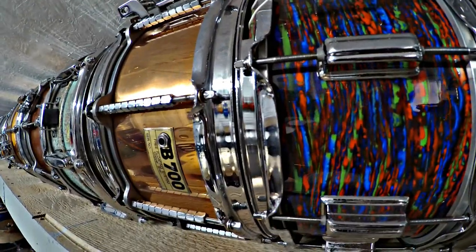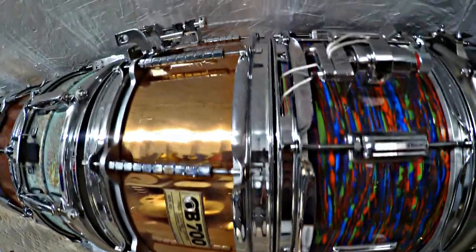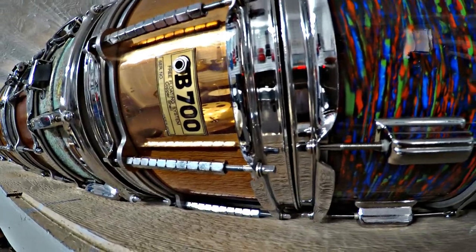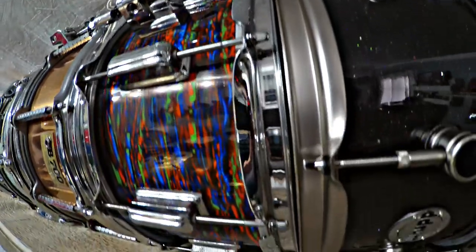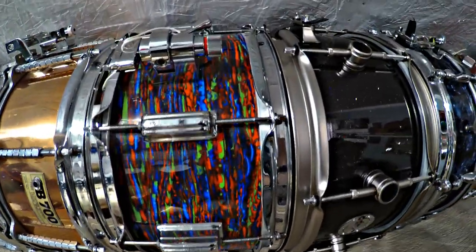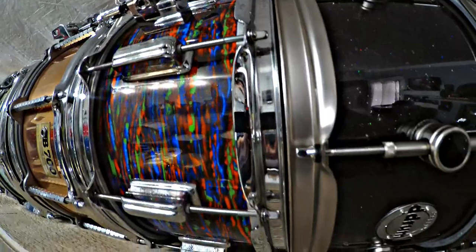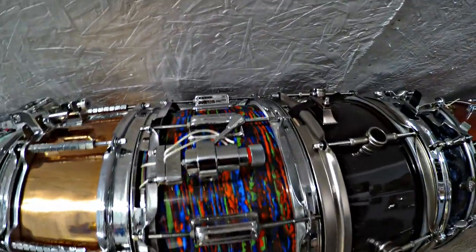Here's a pretty rare snare — a CB700 Copper Free-floating Snare. They have ties to Pearl, and these actually came out before the Pearls. And since it's copper, I'm never getting rid of it — it's pretty cool. Here's a custom drum I did: I got the shell from Drum Factory Direct, it's mahogany, and I added the throw-off and a psychedelic red wrap I got off eBay. It's a pretty cool custom snare drum.